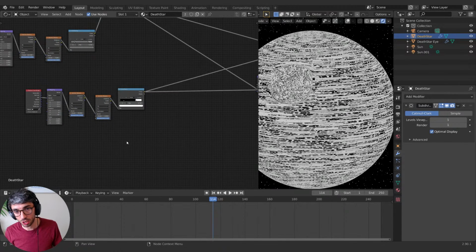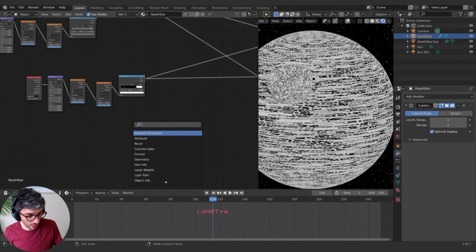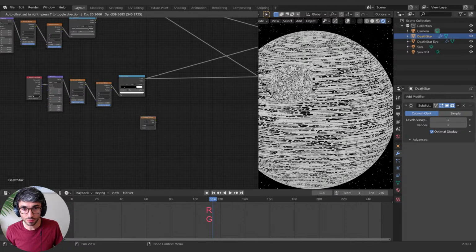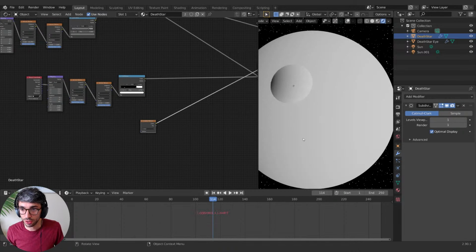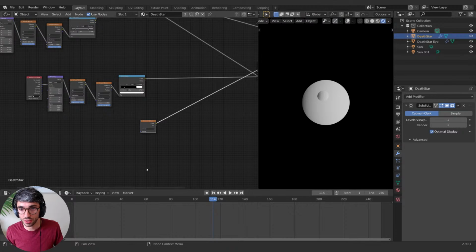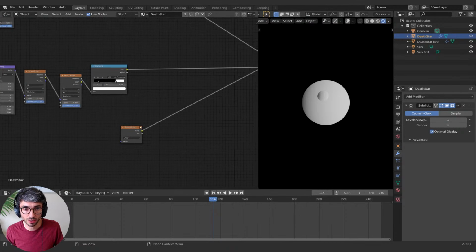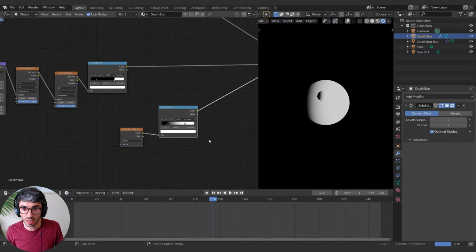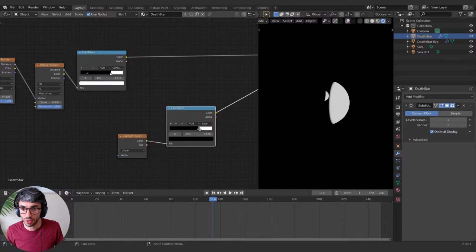So in order to get that kind of control, we need to use two different things. We need to use a gradient texture. Gradient texture is going to create a gradient from one side to the other. And we can use the generated one that it uses automatically. I'm going to grab this ramp and set this to ease. And now we can kind of control where it's at.